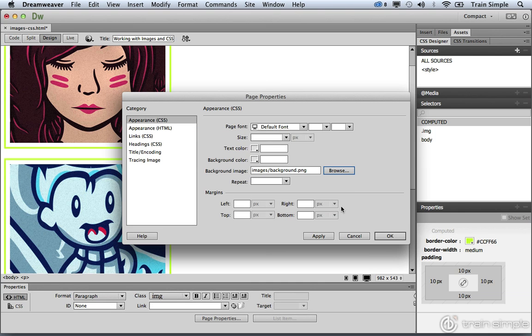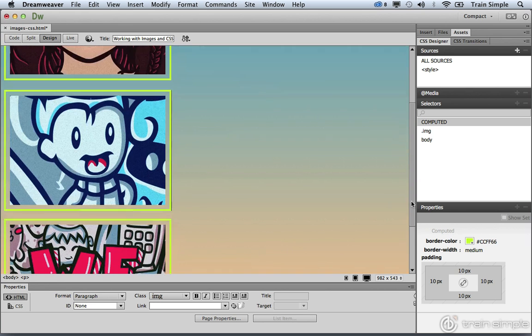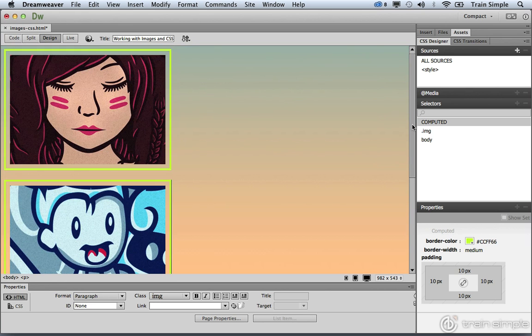Once you click Open, you can actually click Apply to see that image. Now, it's an image of a gradient. Technically, you could use CSS to generate the gradient. You wouldn't need an image. But this makes an easy example in terms of understanding the different behaviors associated with background images in HTML. If we leave it at that and we click OK, we can see this gradient image in the background.